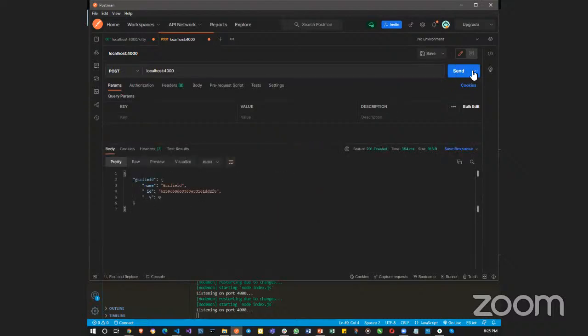We have Garfield here. I'll do it one more time, so we have multiple Garfields. Ideally, as we go further, we'll see how to allow the user to input the names, instead of us hard coding it at the back.